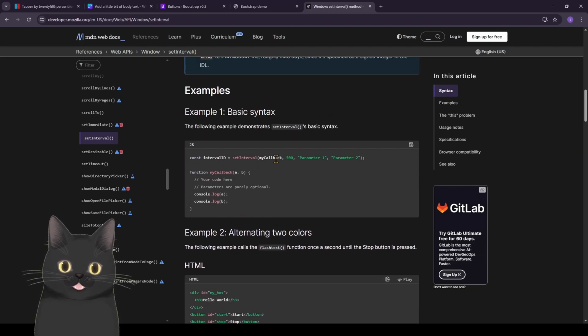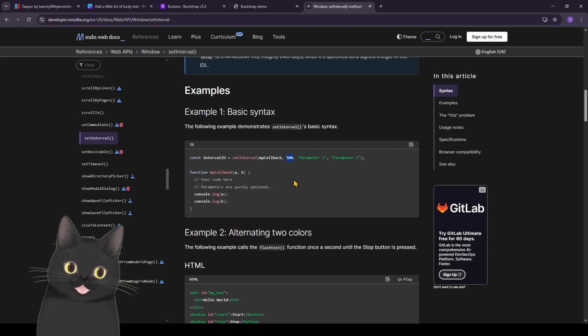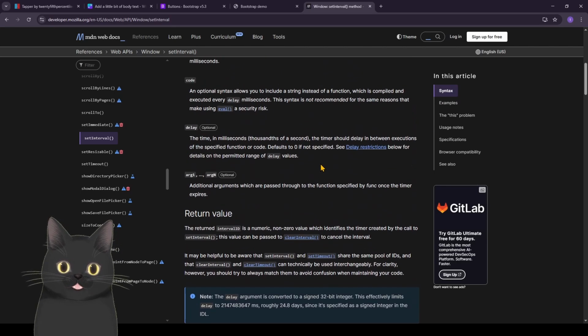Here you can see that in the set interval itself, you will need a callback, which is the function that we are writing. The 500 is the number that you're going to work with, and then parameter 1 and parameter 2, which are optional.